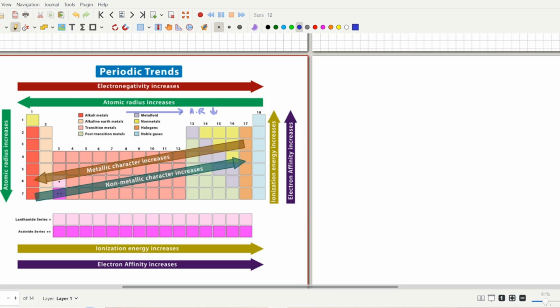The thing I am telling you again and again, you have to keep in mind if they are talking about left to right or right to left, if they are talking about top to bottom or bottom to top, because these kinds of MCQs are really tricky questions, and most of the students get these kinds of MCQs wrong. You can make a mind map in your mind and you can do these kinds of MCQs really easily.